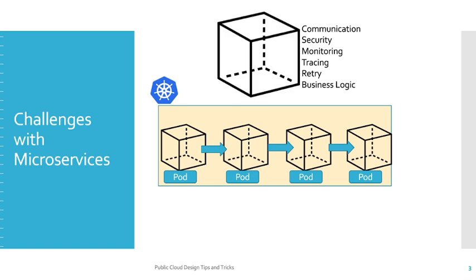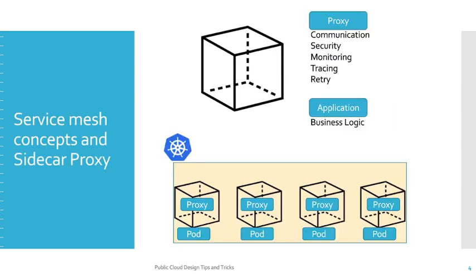Whenever you are implementing a microservice-based architecture, Kubernetes is the way to go. But when you are realizing the Kubernetes infrastructure along with your business logic, the developer has to focus on multiple other aspects like communication between the services, security between the services, monitoring and traceability implementation, and retry mechanism implementation. So along with all this implementation, the developer has to focus on the business logic. To realize this in the fastest way, service mesh comes into the picture.